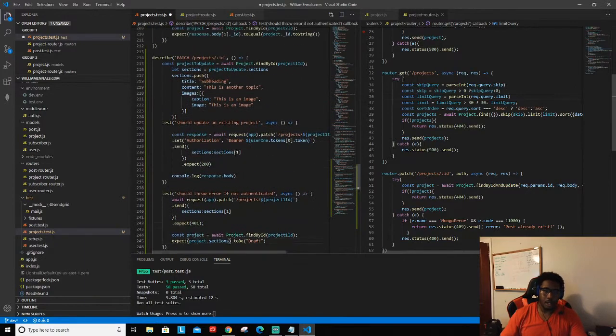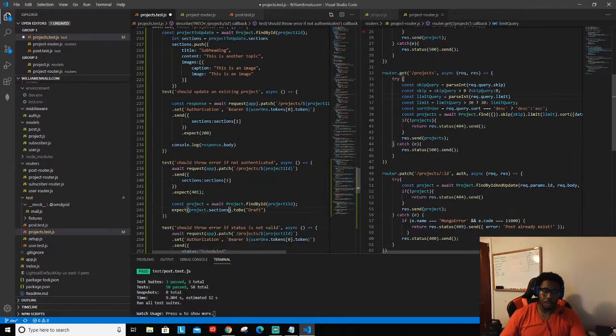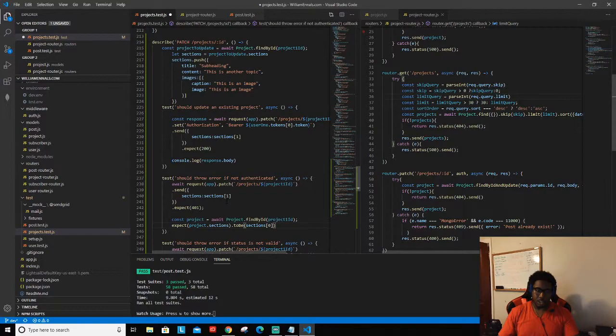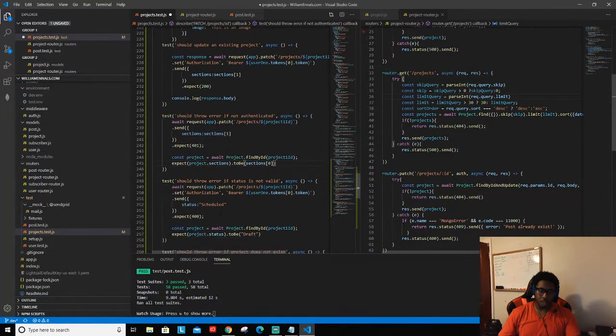And the weird part here is actually I want to get this original sections. So what I'm just going to do, I'm just going to say sections 0. I can do sections, and then I'm going to use the first one because it shouldn't have updated. So that's one kind of cheat way we can do this.